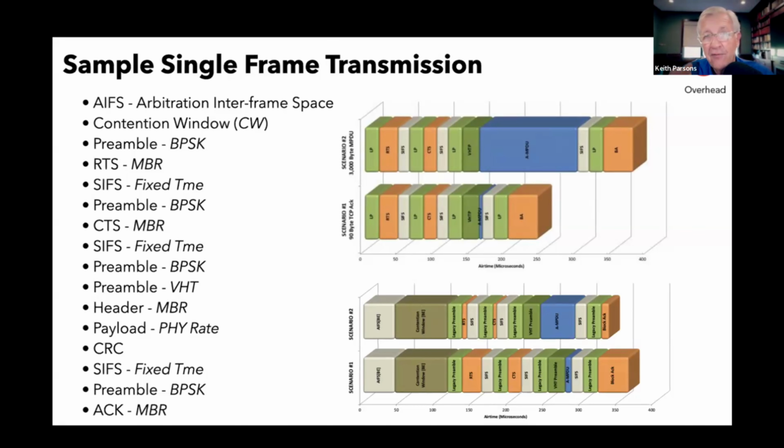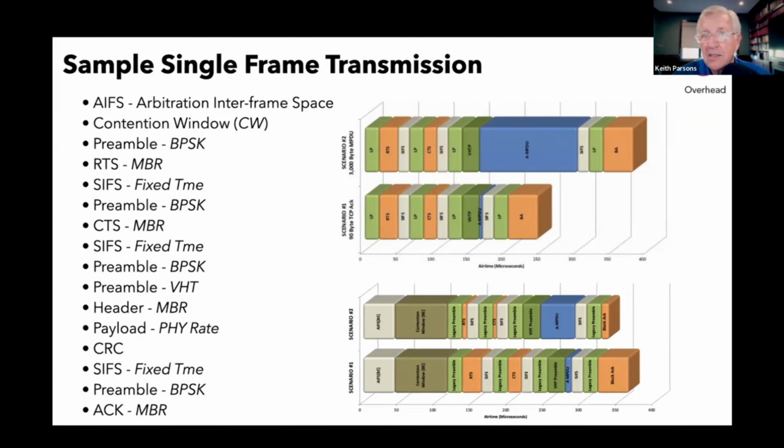I didn't want to just focus on this time. I wanted to focus and have you look at the size of the time. Depending on what we're doing, whether we're sending a 3,000 byte frame, the one on the upper right, or a 90 byte frame, all of the components, the non-blue colors, are fixed. They're just time, and they're based on whatever system we've set up. If we're AC, they're fixed on AC times. And the only thing that changes is that payload size.